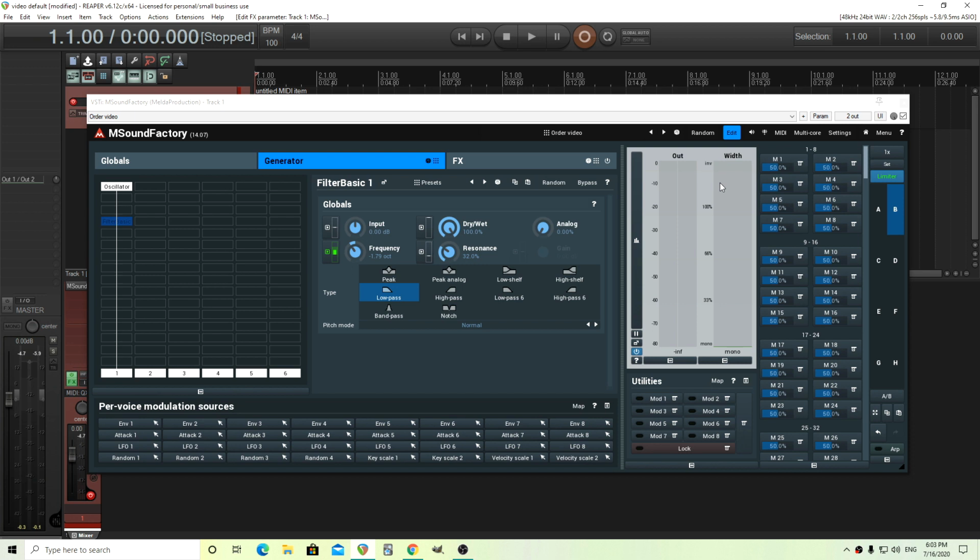MSoundfactory and MXXX. So this was added a while ago, maybe a few months ago, actually almost a year ago. And lots of people haven't been using it, and somebody asked me, like, how do you use it and what does it do and what is it for? So today I thought I'd show you.